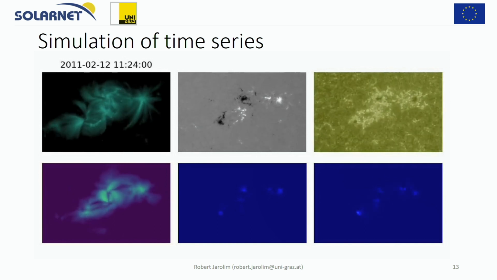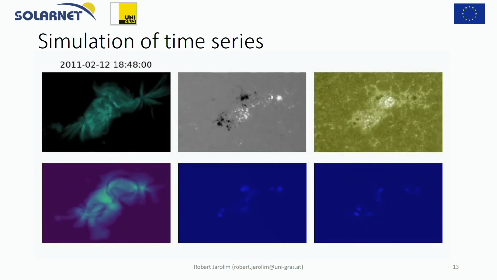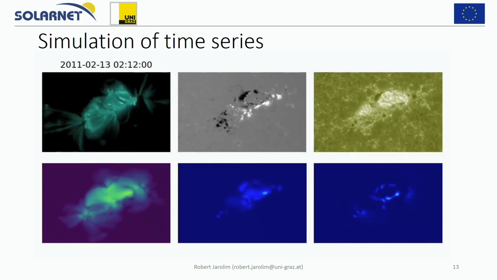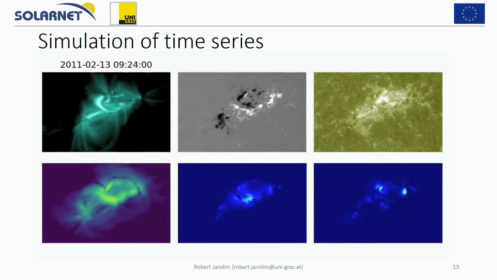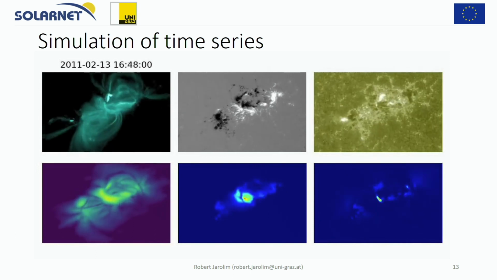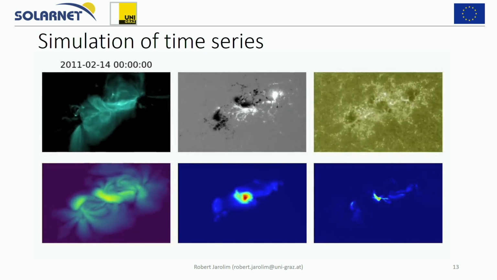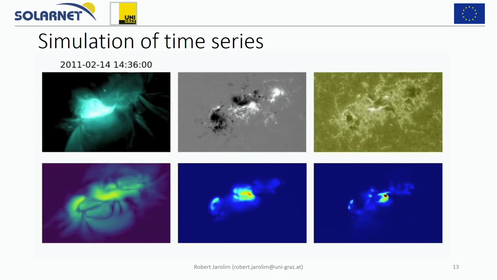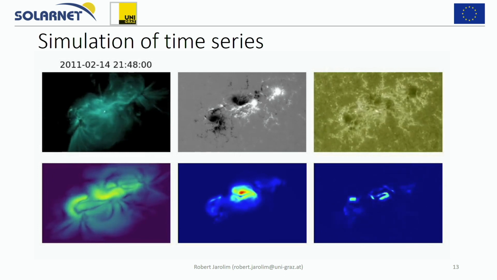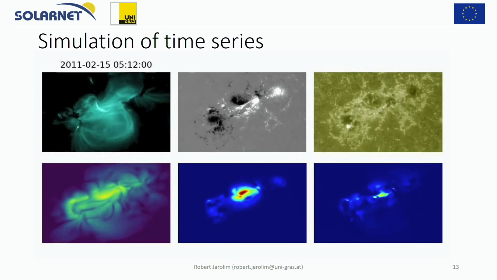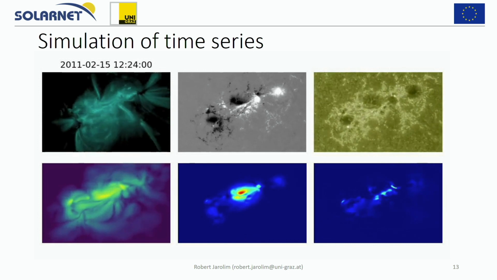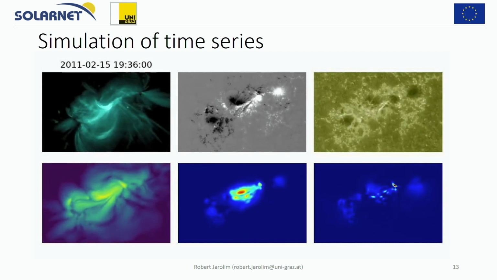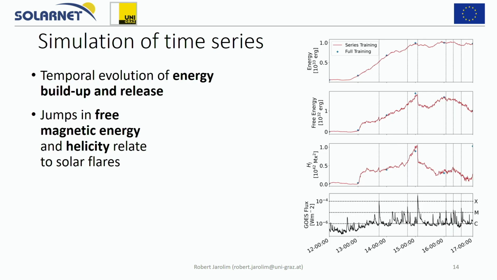So this is a video of the simulation that we have. On the top you can see the observations. We have the magnetic field at the center, EUV on the left and UV on the right. At the bottom you can see the magnetic topology in terms of the integrated current density. And at the center you can see the free magnetic energy. You can see this buildup while the active region evolves. And on the right-hand side, you can see the running difference of the free magnetic energy, which relates to the flare events.